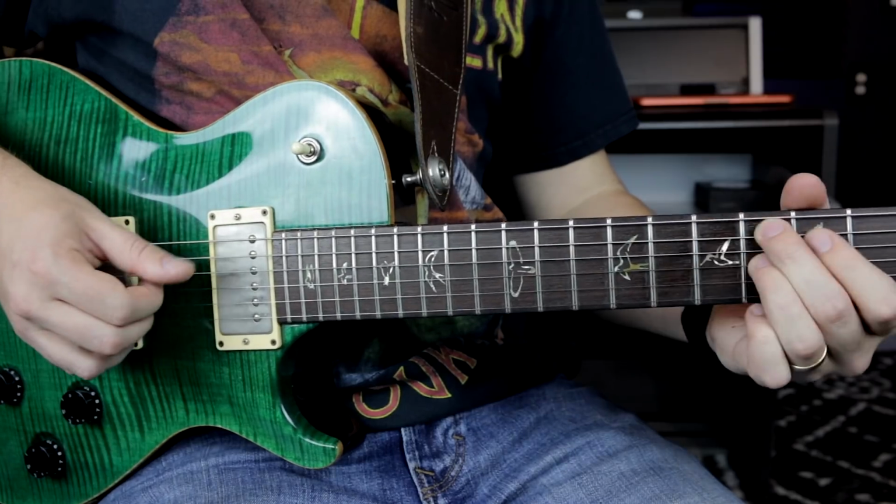Another fancy chord I have for you is the 7/13 chord, dominant 7/13. So this is a very traditional chord shape in the jazz blues realm. It's very helpful if you are comping, which means complementing, kind of playing little bits and pieces of chords to be part of the rhythm section. This is a very useful chord shape for all aspects of that realm of guitar playing.